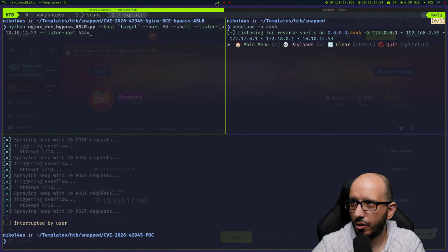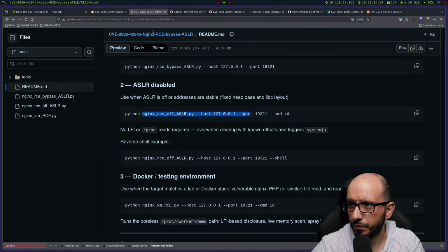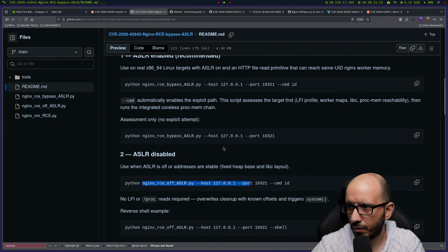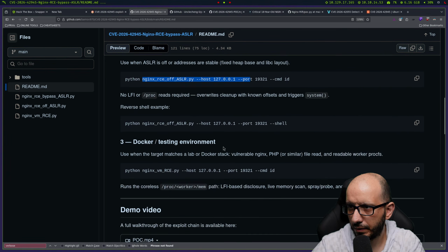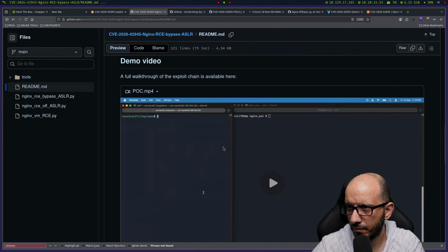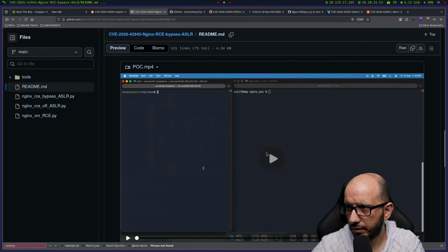If we check the code, we see some details about the hex addresses. And let me also check the POC.